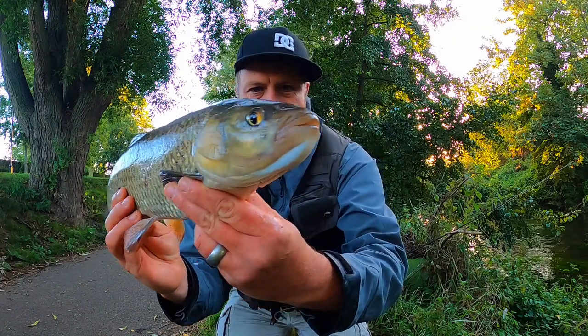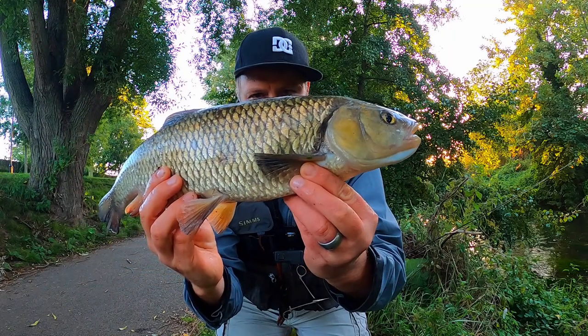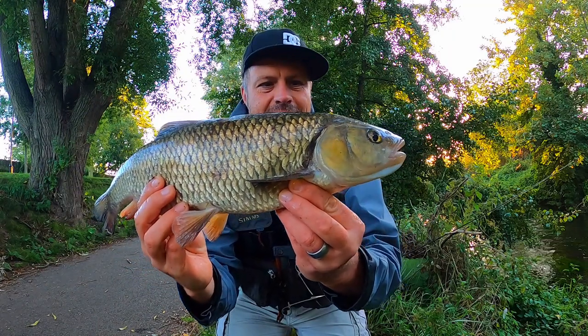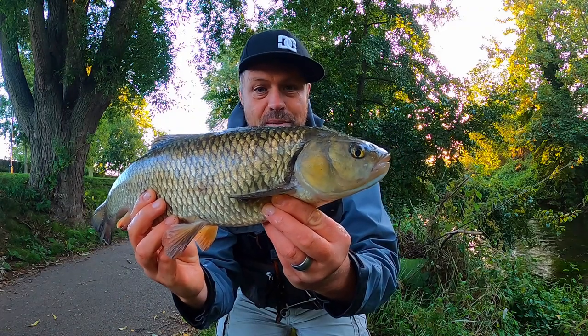Look at that. What a beautiful fish. Really, really pleased with that. Okay, let's get him back. Daiwa Pro-Rex Minnow. That's what we had that on.